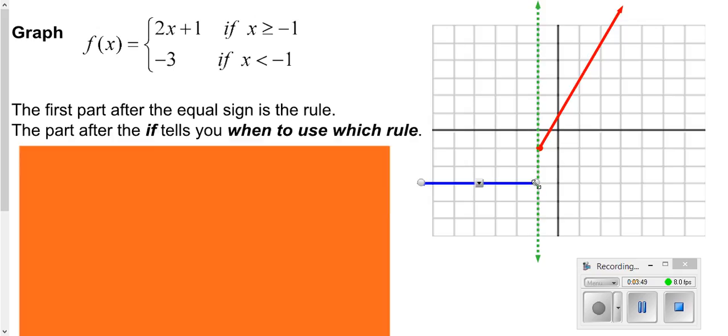So I need to make a couple of adjustments here. Okay, there I have my open circle, which means I'm not actually including it. If it has an equal to, it's something extra with my inequality, so then I've got to fill it in. If there's no equal to, it's not including it, so it's an open circle. Now, this green dotted line is not technically part of it. I just put it there to help you see when we switch from one rule to the other rule. So I'm going to get rid of that. So my final graph ends up looking like this.